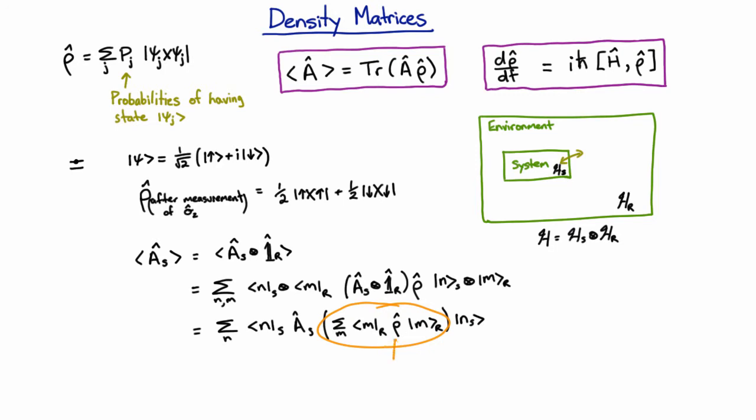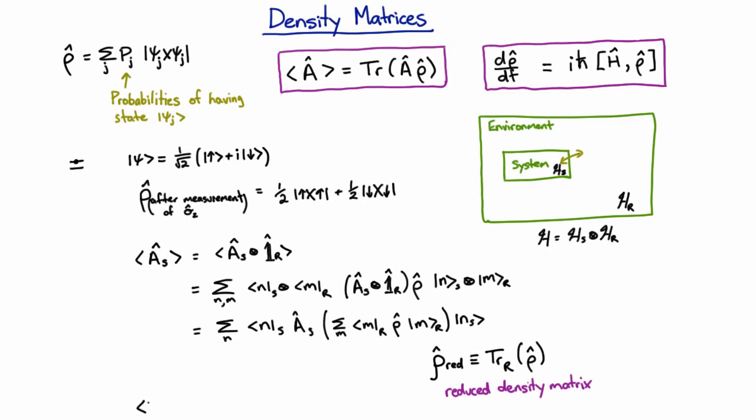The density matrix is a combined system-reservoir operator, but when we take the inner product with all the reservoir states, all we're left with is an operator on the system. And so we have the system operator we were trying to get the expectation value of in the first place, A_S, multiplied by another system operator. Now we're going to give that system operator a name. We're going to call that the reduced density matrix, or the reduced density operator. And as you can see, it is a system operator. We've noted that this sum over the complete set of basis states for the reservoir is just the trace. This is the trace over the reservoir. And when we take the trace over the reservoir of our density matrix, we get the reduced density matrix.